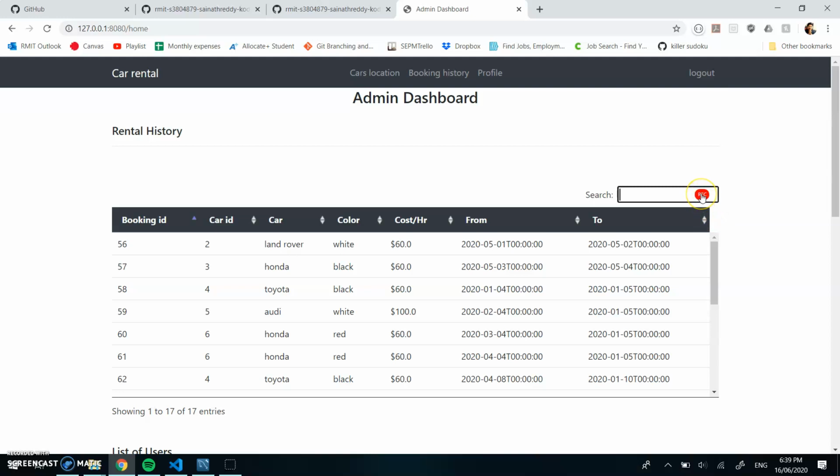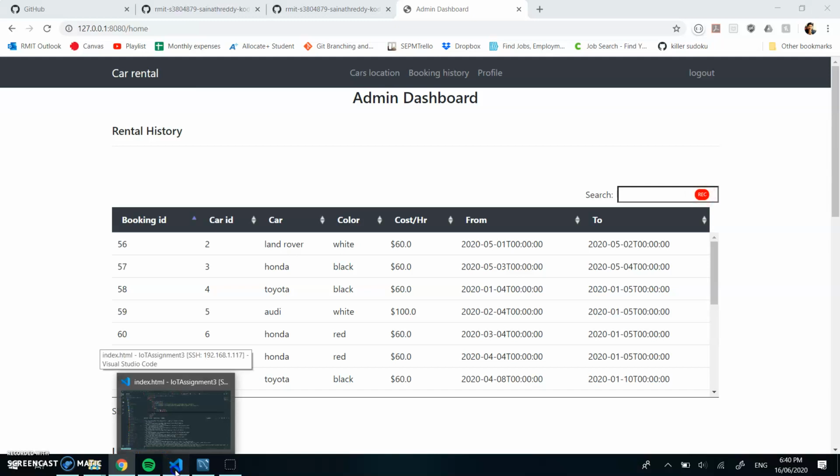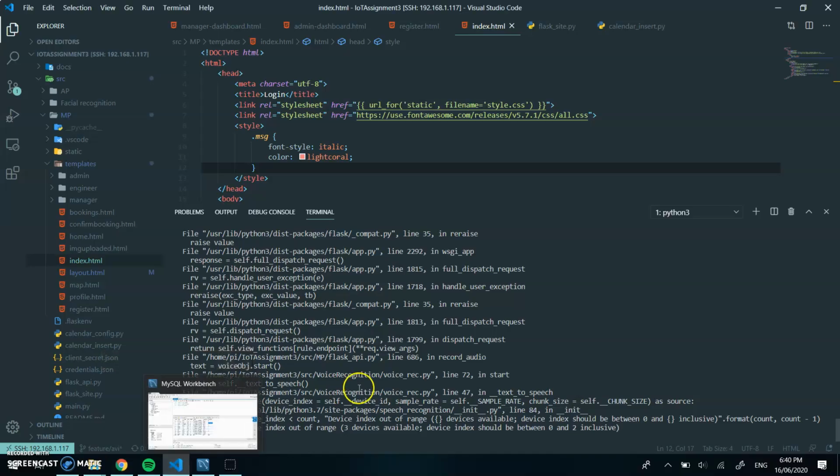We do have search by voice recording, but it wouldn't work because what we need is some kind of mic attached to our Raspberry Pi. I have a Raspberry Pi, but I do not have that mic to attach to it, so right now it doesn't work.